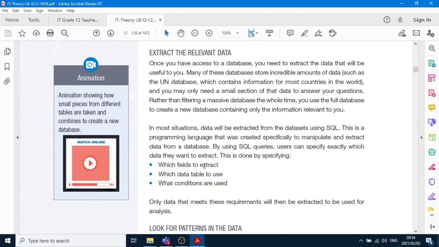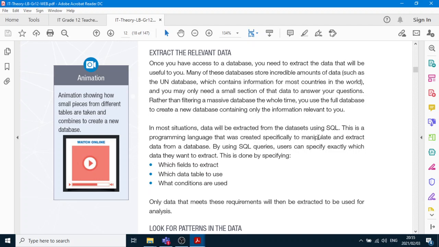Well, we need to know which fields (fields are the columns), which database table we're going to use, and what conditions are used. Data is going to be extracted using SQL. We introduced you to SQL last year, if you can remember.